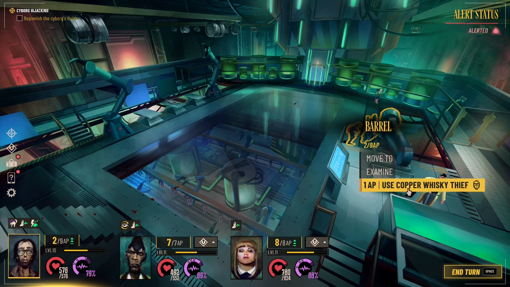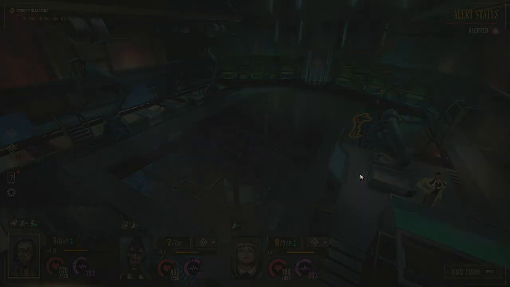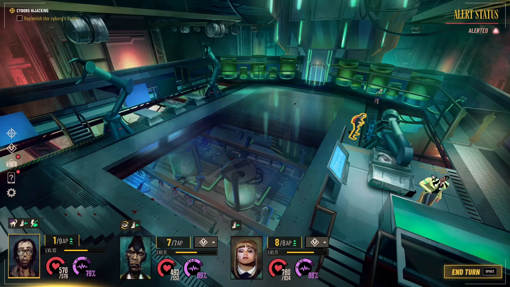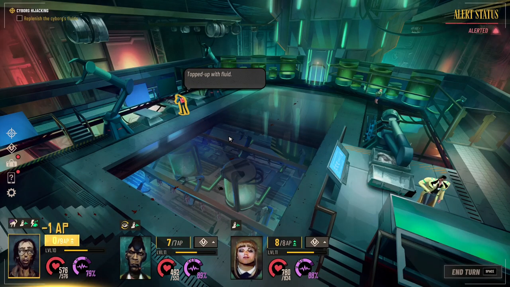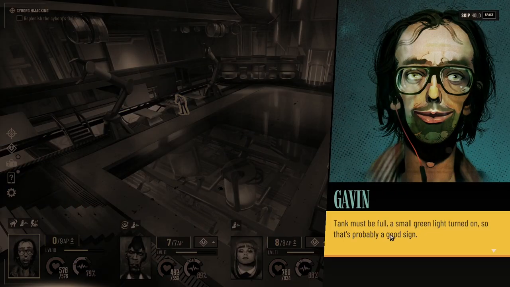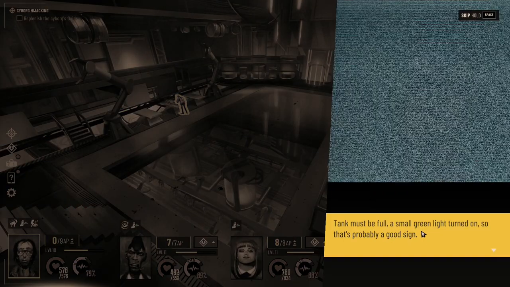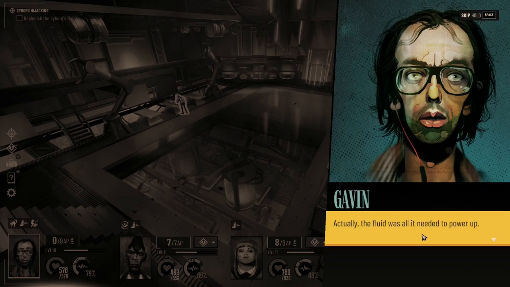And do you remember this? Whiskey thief. Let's use it. Exactly 100 milliliters. Excellent. Let's go, and give it to the cyborg. A small green light turned on, so that's probably a good sign. What's next, Dr. Frankenstein? Actually, the fluid was all it needed to power up.